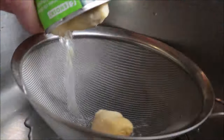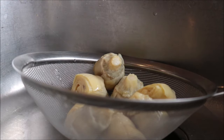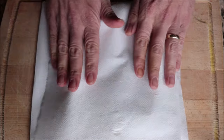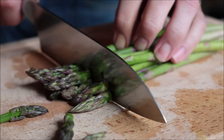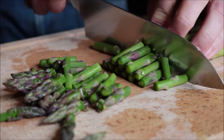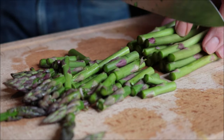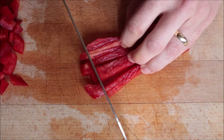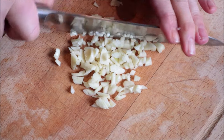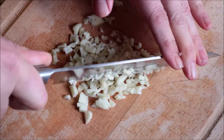Let's get started. I have one 15-ounce can of artichoke hearts — I'm going to drain these into a sieve and pat them completely dry with some paper towels. Then I'm grabbing between 15 to 20 fresh stalks of asparagus and cutting them into one-inch pieces. I've already washed and patted these dry. Next, roughly dice half of a red bell pepper, finely mince four to five cloves of garlic, and finely dice half of an onion.